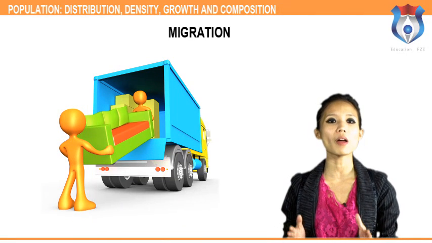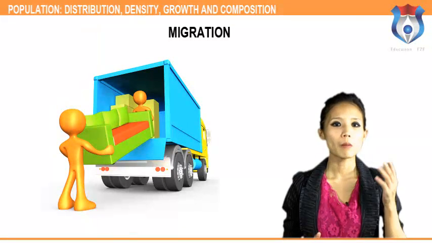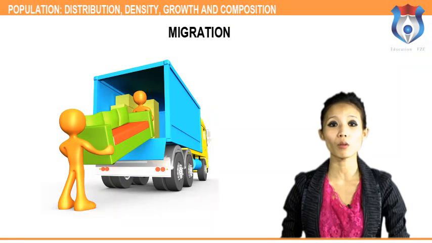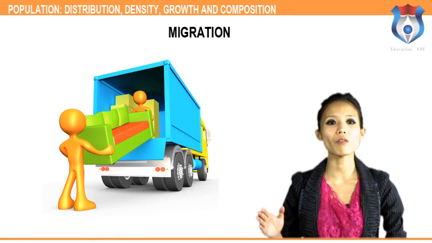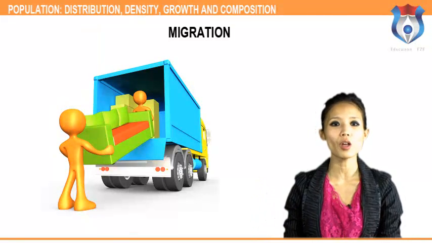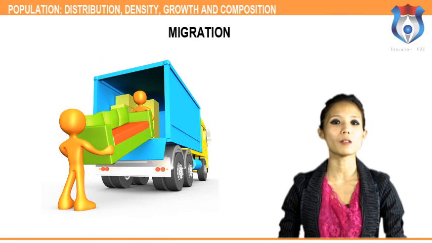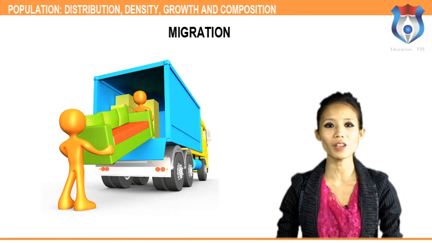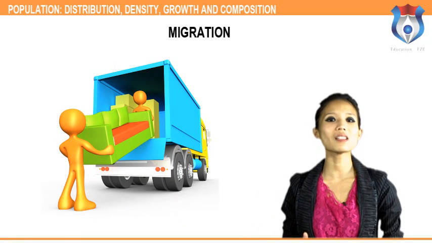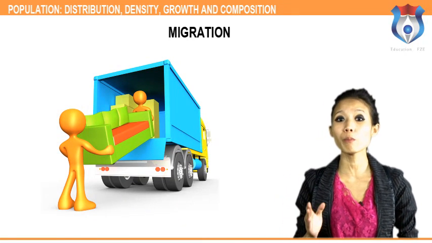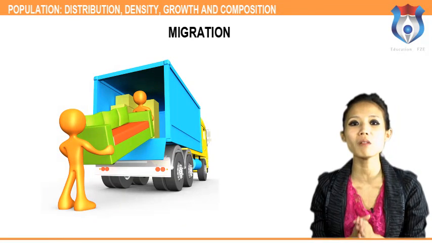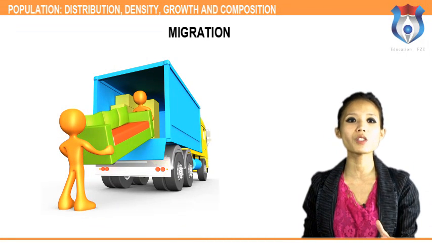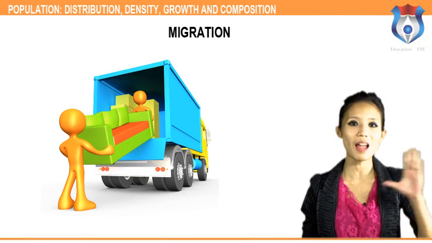In the census of India, migration is enumerated on two bases. Place of birth: if the place of birth is different from the place of enumeration, known as lifetime migrant. Place of residence: if the place of last residence is different from the place of enumeration, known as migrant by place of last residence. Can you imagine the proportion of migrants in the population of India? As per 2001 census, out of 1,029 million people in the country, 307 million, 30%, were reported as migrant by place of birth. However, this figure was 315 million, 31%, in case of place of last residence.